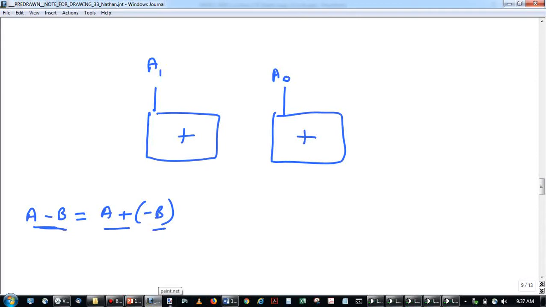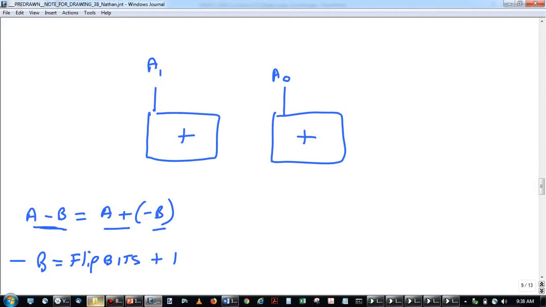Do you remember we did that in our lecture 2 where we flipped the bits? We did 2's complement: flip the bits and add 1, basically that was the process. So we have to simulate here flipping the bits and adding 1. We have to do that process, otherwise it's not going to work. Okay, so how do we do that? Let me write that down here so we remember. Minus B is flip the bits plus 1, right?